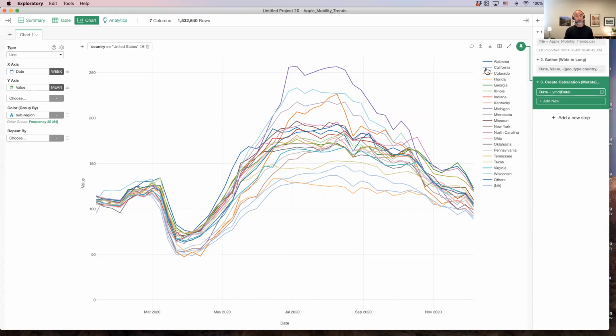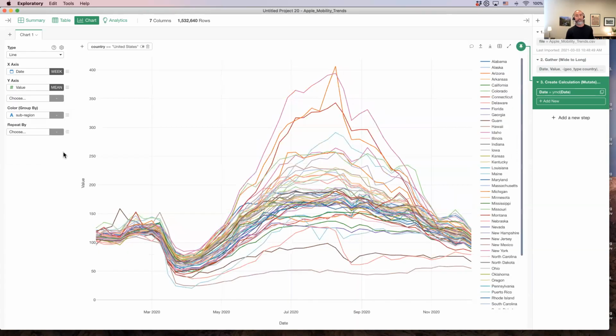Based on the number of rows, the top 20 stay as they are, and the other 34 states go under the others group. But in this case, I want to see all of them, so I can set this to none and then apply. Now I see the movement for all 54 states here.